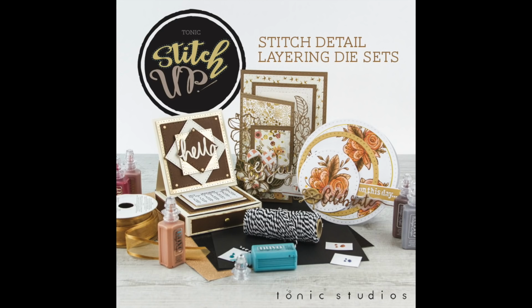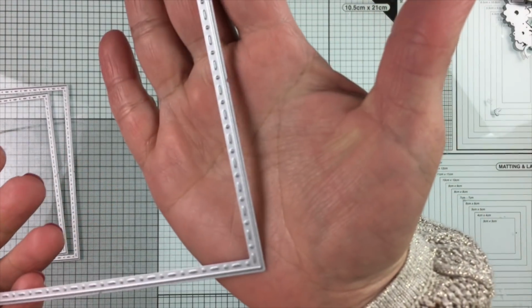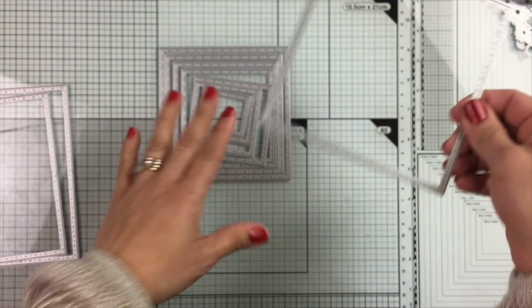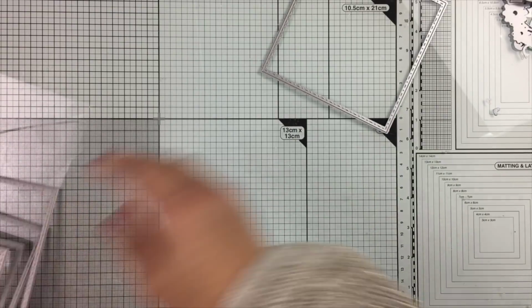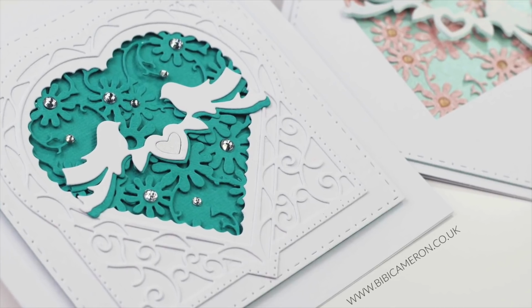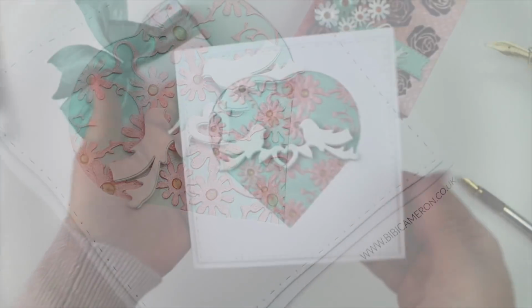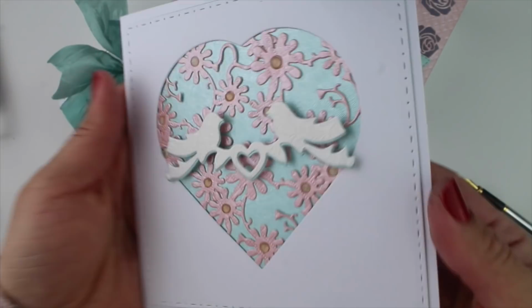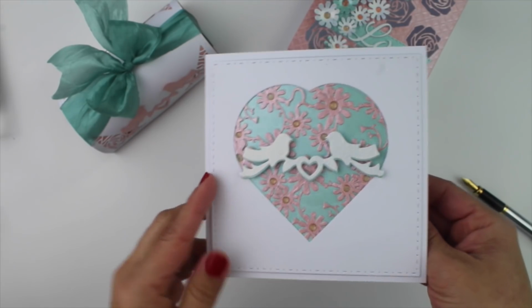So let's keep making our cards with the craft kit number 16. And from those square stitched dies, I'm only going to use this one here that measures 4 inches 3/4. And I'm going to be making a couple of super simple cards that are pretty much the same with different elements and different ways to glue down the elements. So that's what I'm going to share with you.